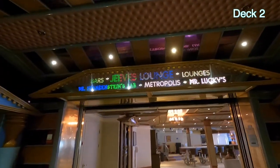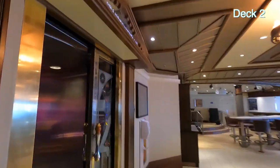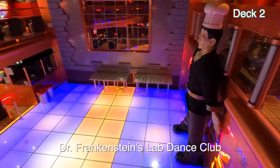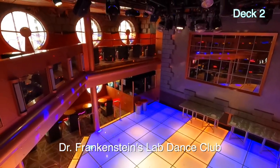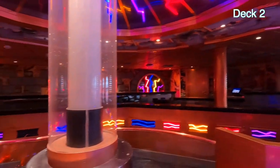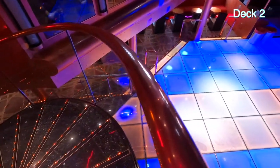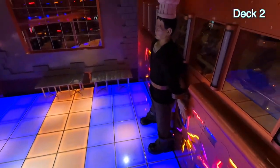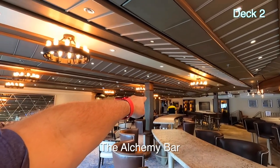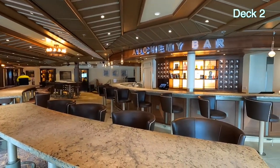We're going to head in here — there are a whole lot of places. One of those is Dr. Frankenstein's Lab, which is like a disco on two levels, with a circular staircase down to the lower level, and of course, the monster. We walked out and this is the Alchemy Bar, where they do weird things with drinks.